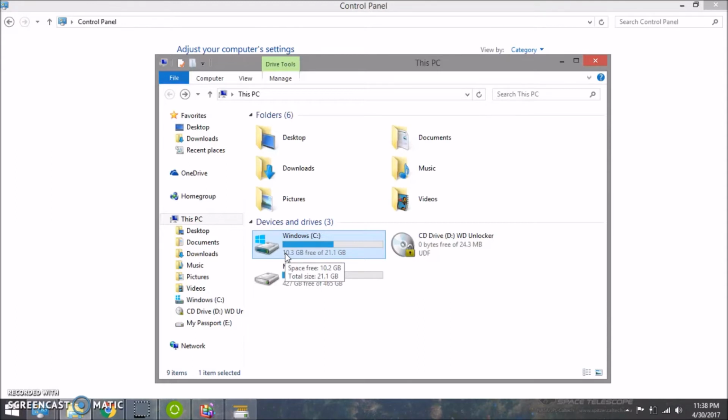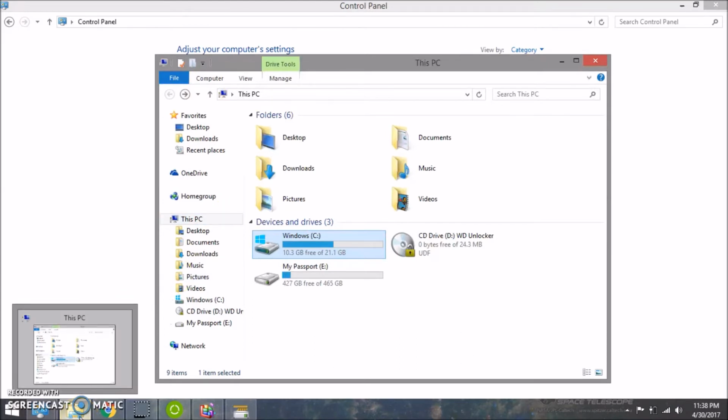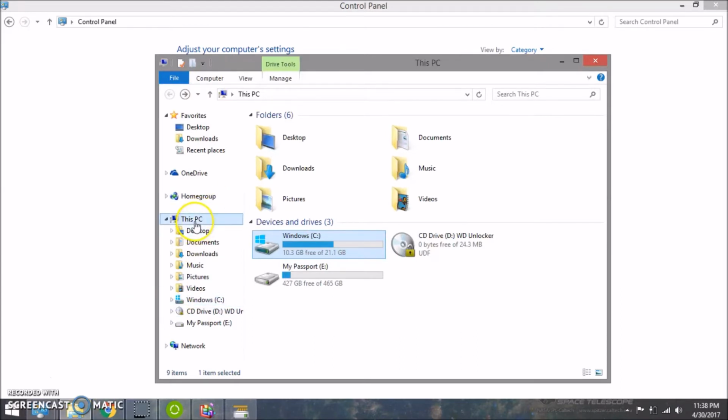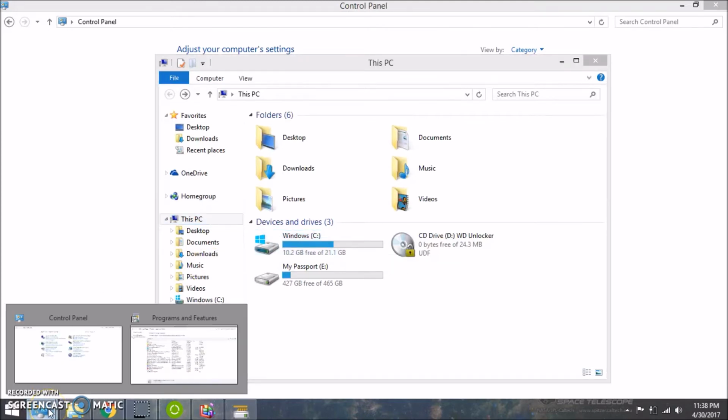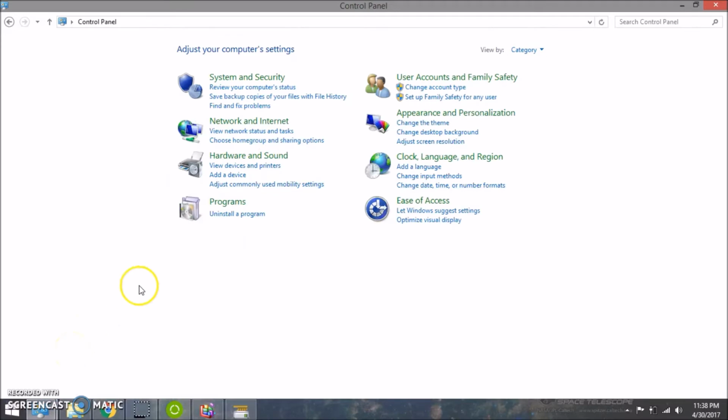So first thing I'm going to cover is you want to go to your computer files and you want to click on This PC and you want to look under your Windows, your C drive, and you want to see how much storage you have. Now I have about half my storage open and I have that done so I can run The Sims well. If you don't, then the first thing you want to do is you want to go to Control Panel.